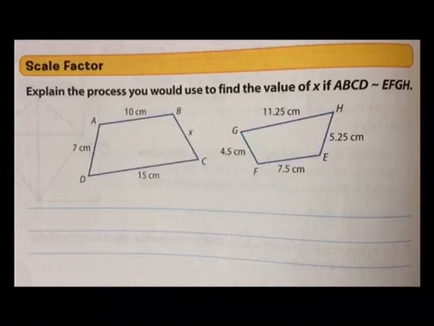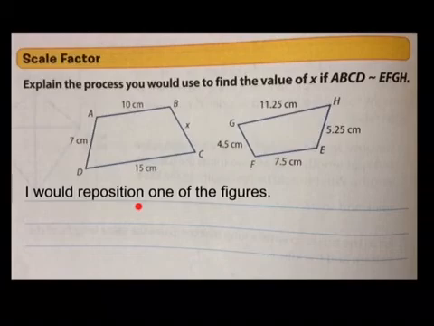Now I believe that if I were to compare the sides here, the 10 would go with the 7.5, right? And I see that we went up by 1/3, or we went down by a quarter. You could also say that. When I say we went up by 1/3, we have to find what 1/3 of 7.5 is, and it's 2.5. So if I go up by 2.5, I go up to 10. Or if I say I go down by 1/4, I have to find out what 1/4 of 10 is. It's 2.5. So I went down by 2.5.